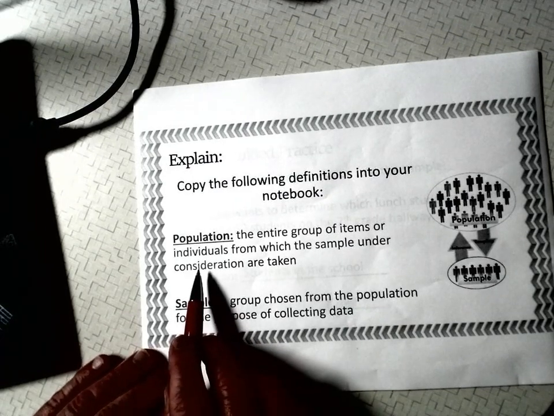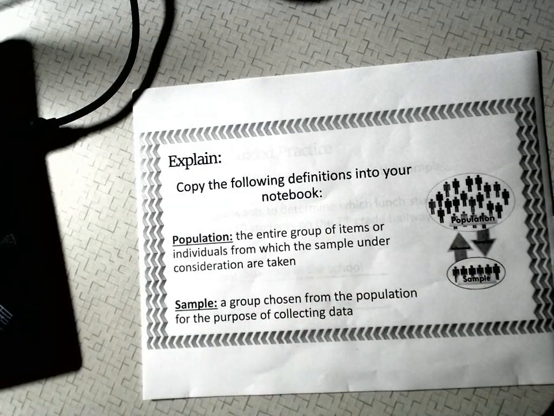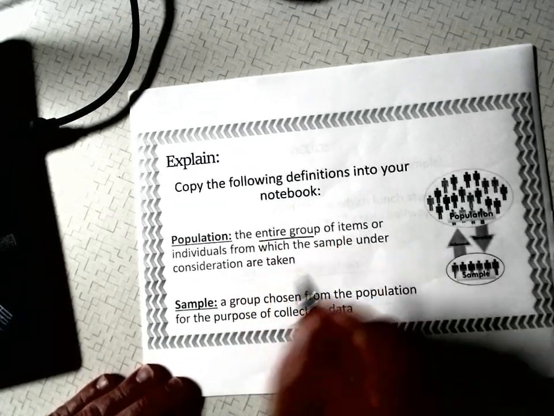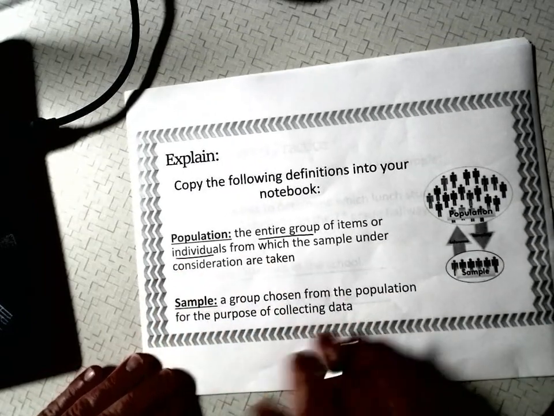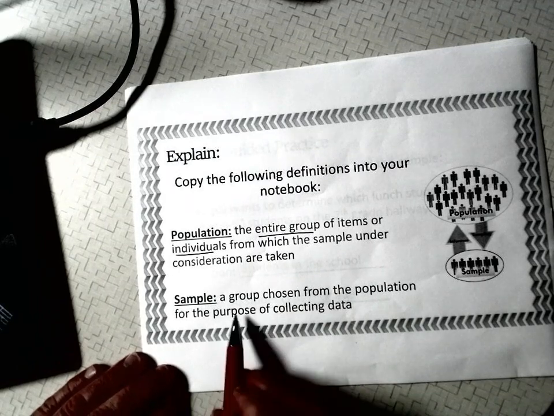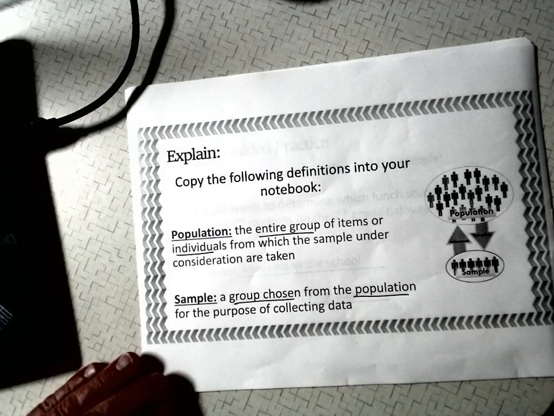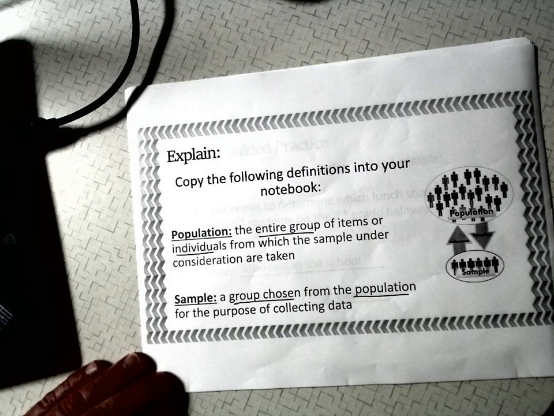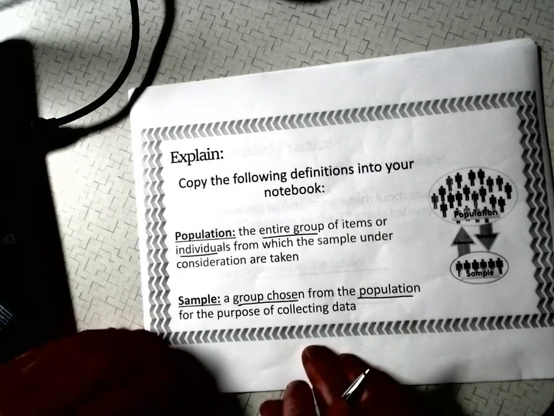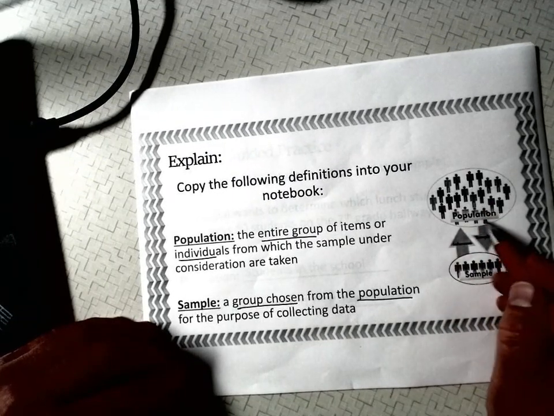It's talking about the population of some survey that you're taking, or the population is the entire group. So that's the key of individuals that the sample's being taken. So a population would be maybe a school. A sample of that population is a group that's chosen out of the population. So all the girls in Dr. Cersei's math class, the whole 7th grade would be a sample. So those are the two main definitions. Population is everybody. You can see the picture over here. And a sample is a part of that population.